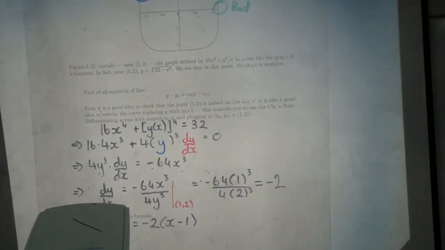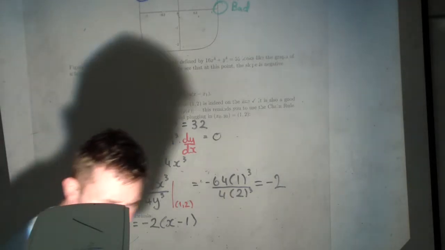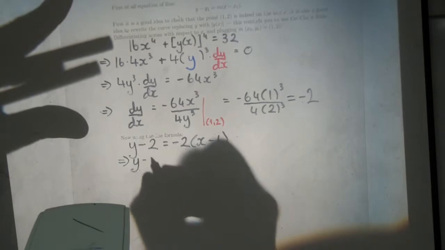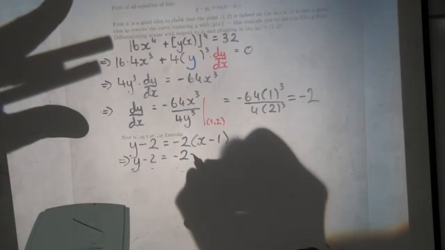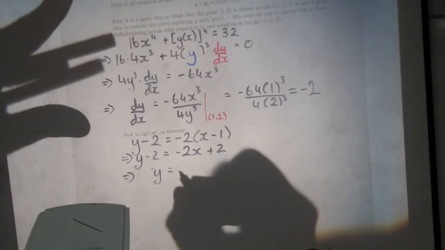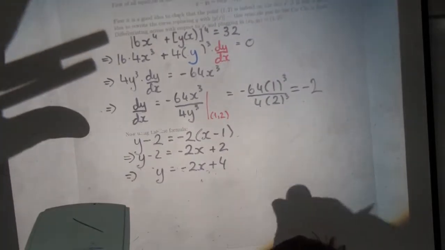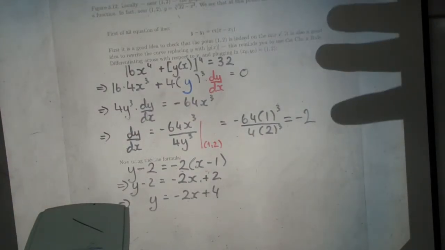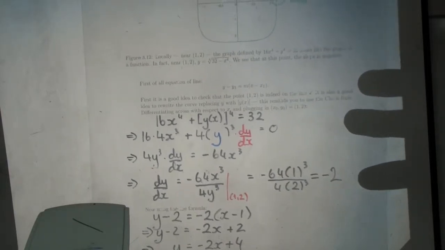Now before I do the y equals mx plus c, we know the m is negative, it's right there. What about the c, positive or negative? Positive. Why? Because it's going to cut at the positive part of the y-axis. So the c should be positive. So what I would recommend here is multiply out and then add the 2 to both sides. So we've got y minus 2 is equal to minus 2x, and then minus 2 by minus 1 is plus 2. Add the 2 to both sides, y is equal to minus 2x plus 4. You can see it goes off the graph, it cuts the axis up at plus 4.